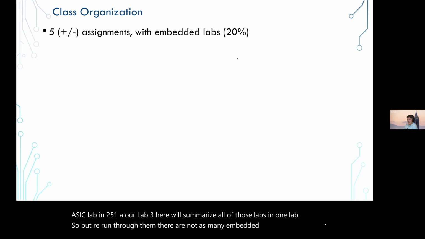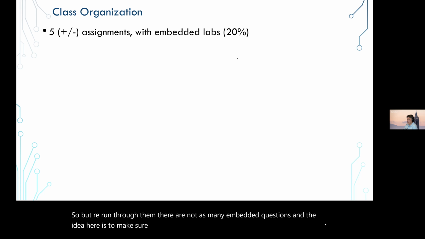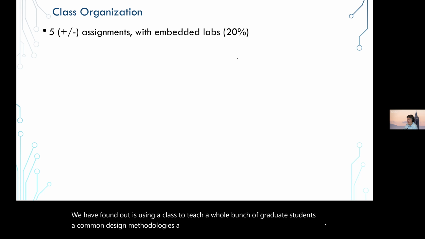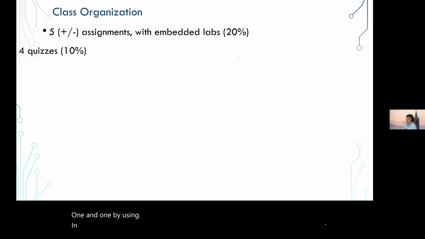And the idea here is to make sure that everybody has a design methodology that they can use in this class, but also in research. What we have found is that using a class to teach a whole bunch of graduate students a common design methodology is a lot better than teaching everybody one-on-one through informal channels, from student to student.